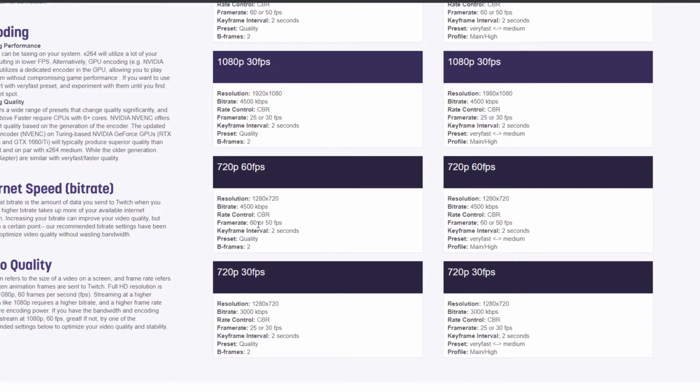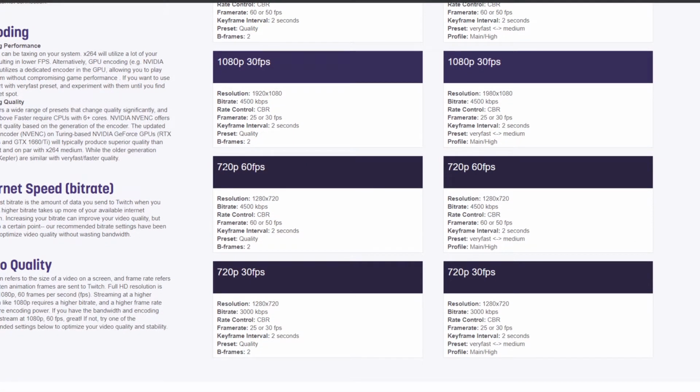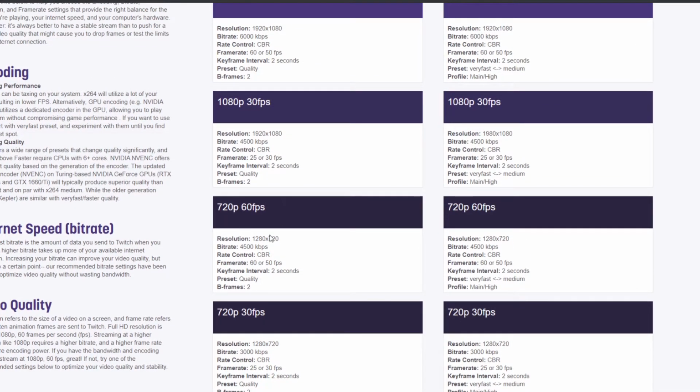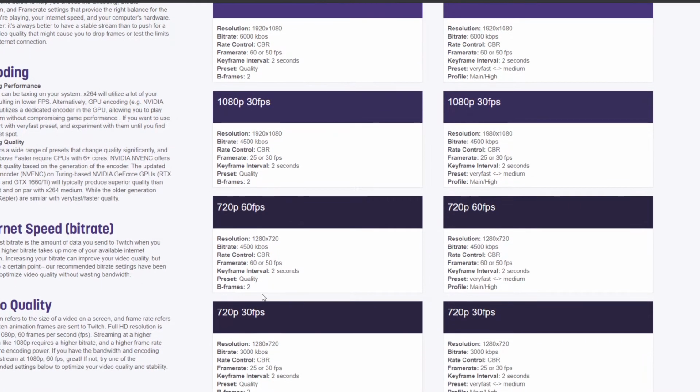Now you're probably looking at this and thinking, I have no idea what this means. I'll show you here in a second where to put it in. But basically what they're saying is, look, if you're going to be streaming at 720p, you don't need to max out a 6K bit rate because it doesn't really matter. 4500 will do everything you need, and that way you're not utilizing all your upload. But if you have the upload to use it, max that out, make it nice, and the better the bit rate.